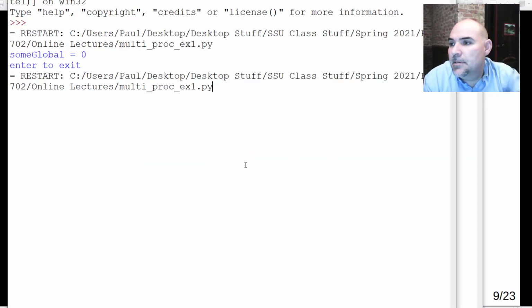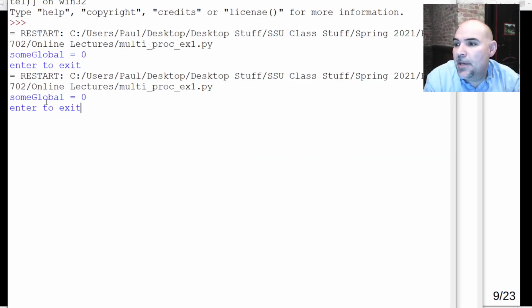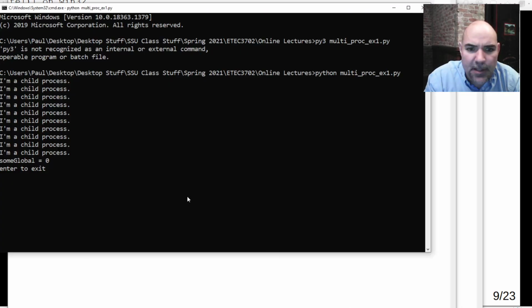So there it is. I run that program. Notice I get a result of 0. And the reason I'm getting that result of 0, you might think, well, they're not running. They're supposed to print I'm the child process. Let's actually run that the other way, which I already did right here. Double-clicked it. We get this. Or actually, I ran this one from the command line. All of them are running. They're all 10 running. They all have to be adding to that global, but somehow it still comes out as 0. And the reason for that is because, let's go back and look at that code.